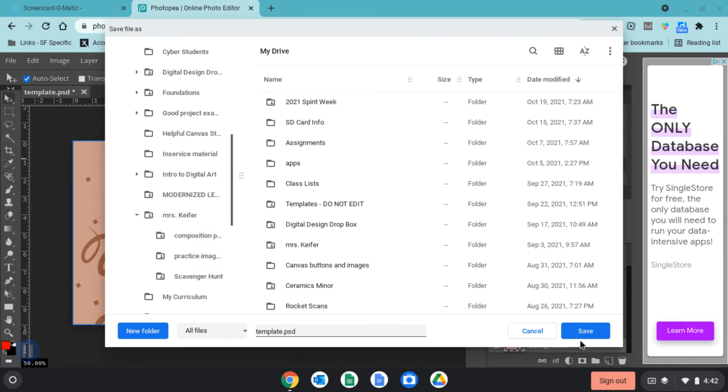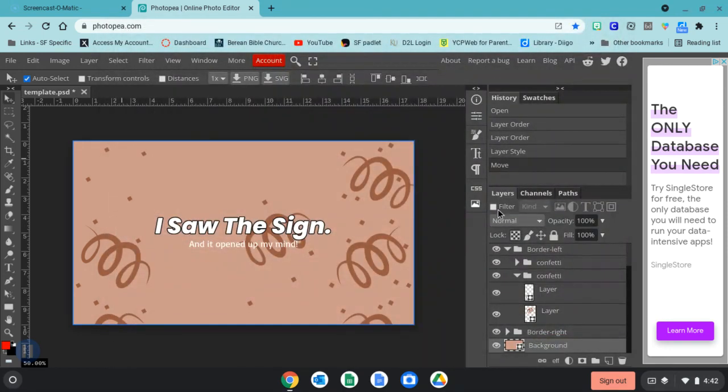Please do that, because it is a web-based program. If you were to lose internet connectivity at any point in time working on this, or if you walked away from it and somebody shut this down, like if I turn this tab off, I've lost all my work. So please make sure that you save a copy of things when you're done. And that's about it. This is just your workspace. I'm going to give you a small activity to do in here in our next assignment.